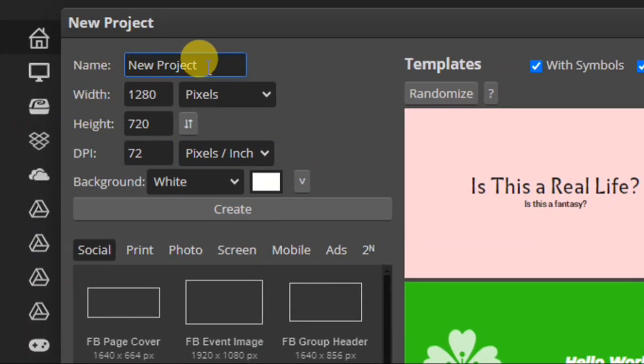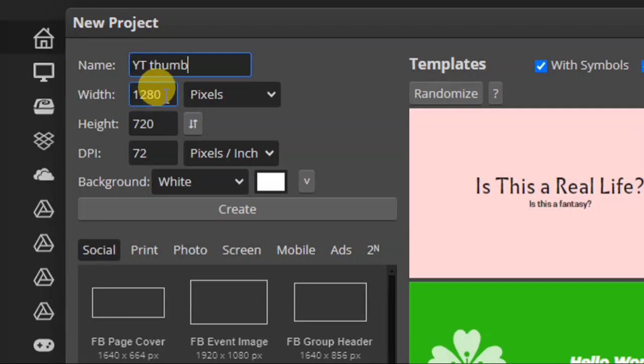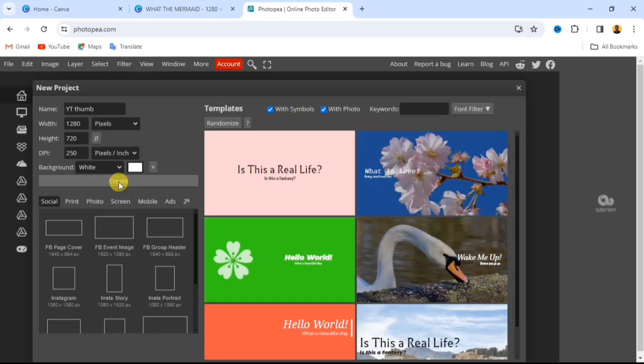Then over here you do your settings, so you can rename your project here. Let's say we'll call this YouTube thumbnail, as the case may be. Then over here the width that I talked about earlier was 1280 by 720 pixels. So input that into the width and the height. Then the DPI, which is the resolution, let's turn the resolution to around 250, or you can use 300. So you just input these details that I've just inputted into this area. Then after that you click on the create button that we have here.